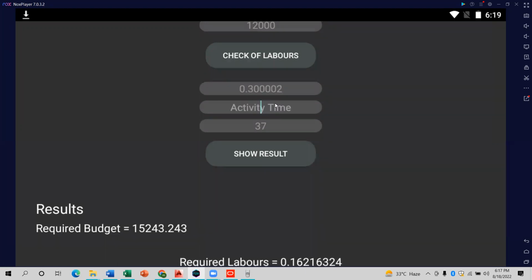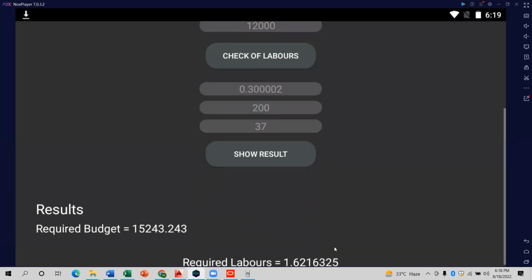But if your activity labor was for 37 days, and now your activity is going to be completed in 200 days because of some issues, when you show results, it means that now the actual labor required is 1.6. It means that now actual units have been done with it. What are actual units? Actual units is normally assumed.